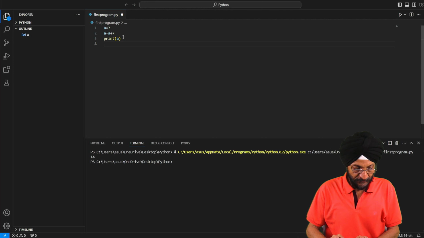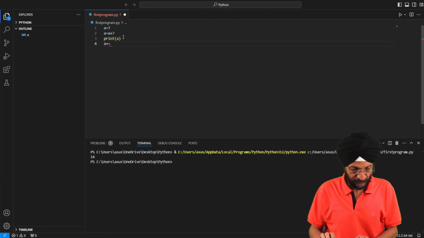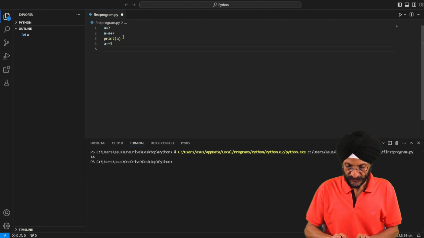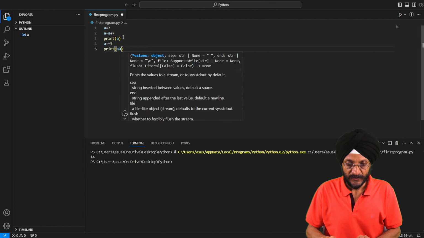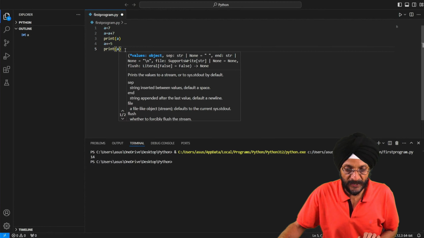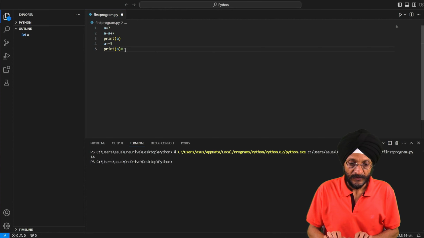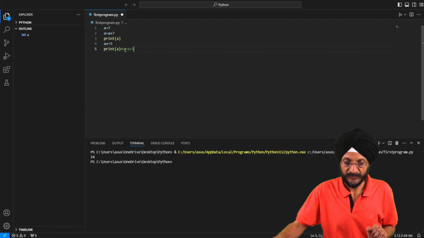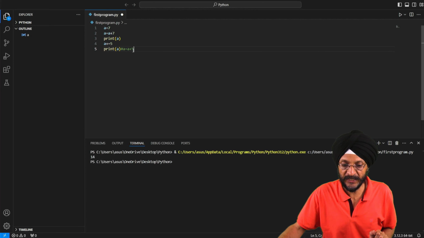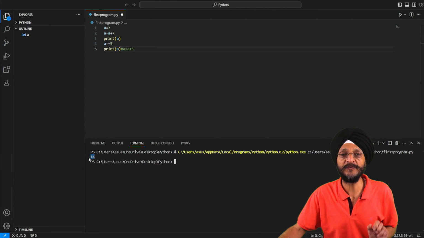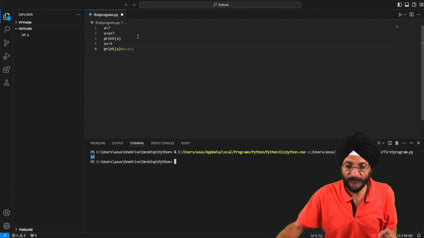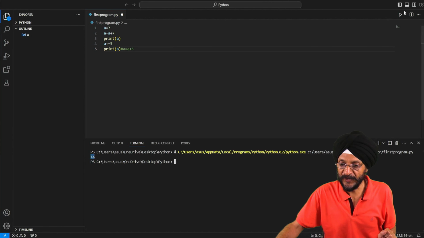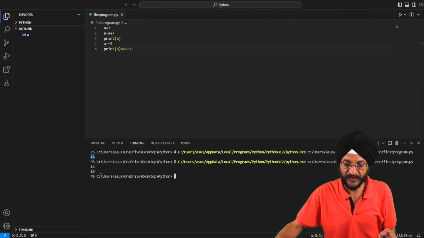So now again we use a addition assignment 5. Now we use print function print a. Now what we have done, we use hashtag a is equal to a plus 5. That is the value of a has been increased by 5. What is the value of a which we have so far? 14. So what will be the answer? Value of a will be now 19. So it is 19.